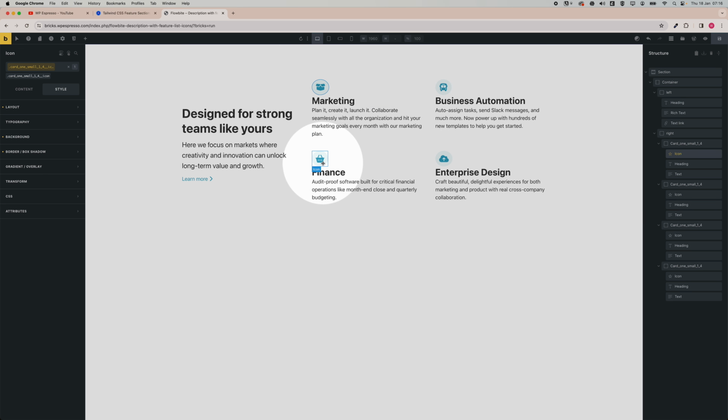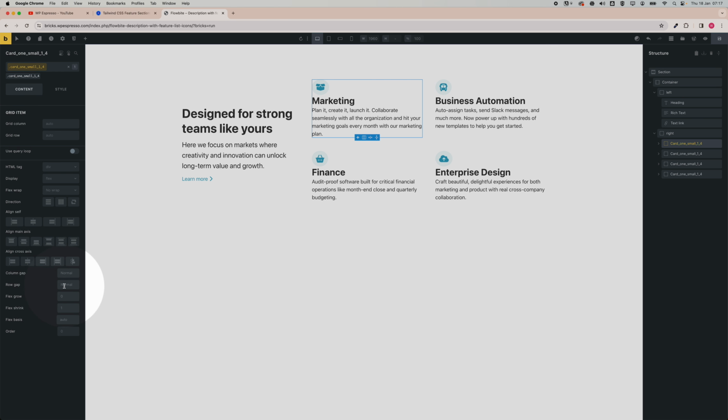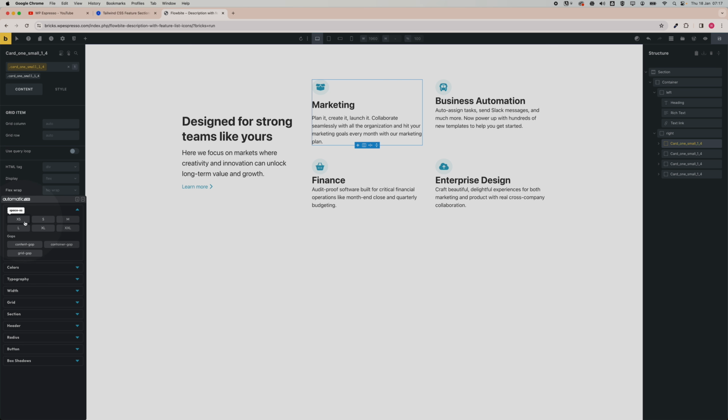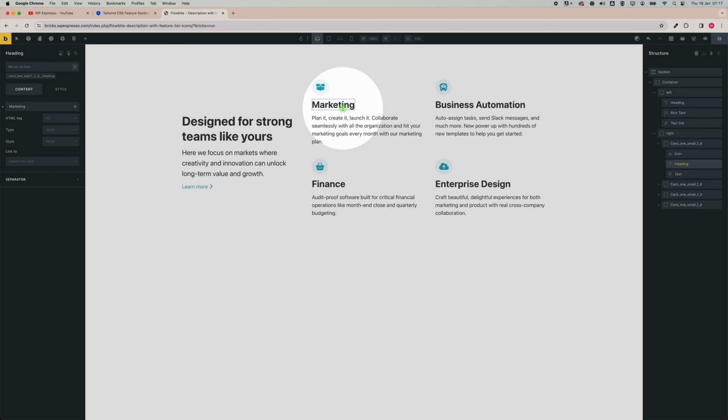Okay, so let's go forward with the rest. We need to change the spacing between all the elements inside of the block, right? So what we could do here is, first of all, let's close all the layers here on the right and select the first one. With the first one selected on the left side, click on the class to activate it, content, and then on the row gap, right click and, you know, space. You can use the XS space, and as you can see, everything is spaced evenly. Yeah, and it looks pretty similar, right?